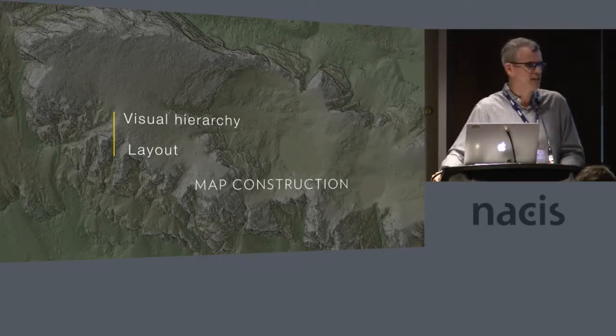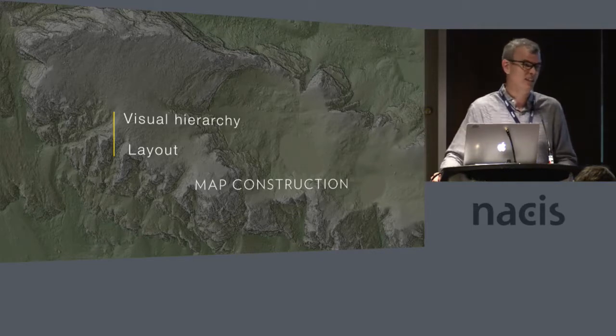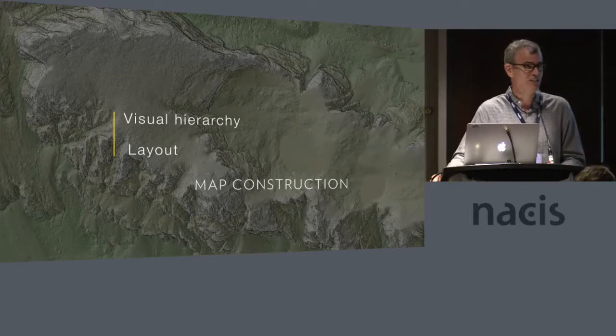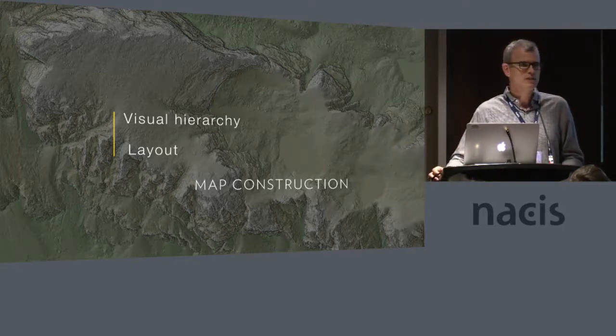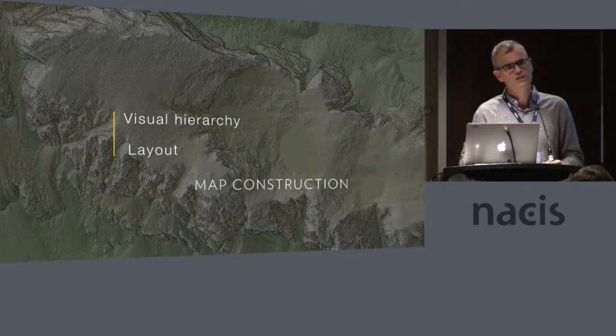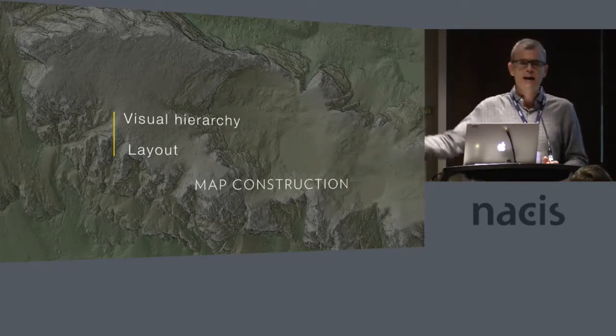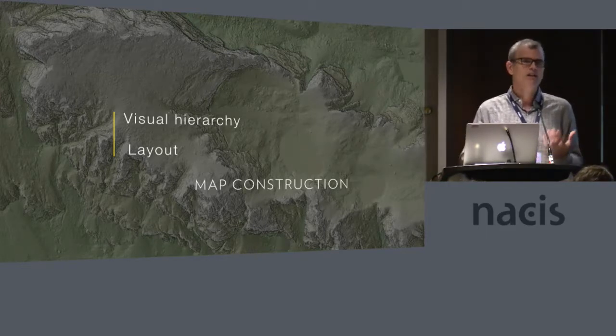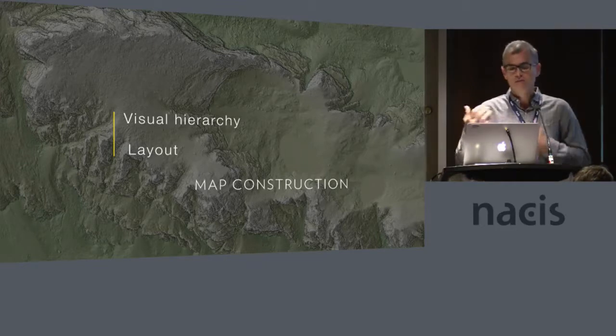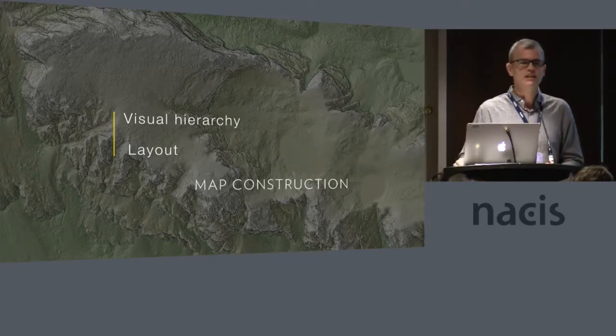And what I realized as I did a lot of reading, I read a lot of textbooks I hadn't looked at in a long time, textbooks that have come out since I was a graduate student and an undergraduate student, is that this idea of map construction is really at the heart of map design. You have a lot of thought that goes before the map construction. You have worries about presentation and media after map construction. But at the heart of making a map is the construction, the organization vertically and horizontally of the visual information.